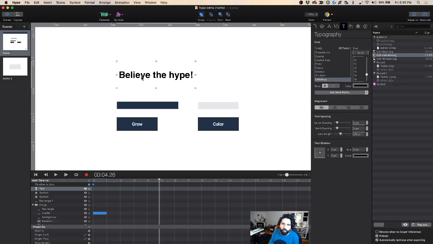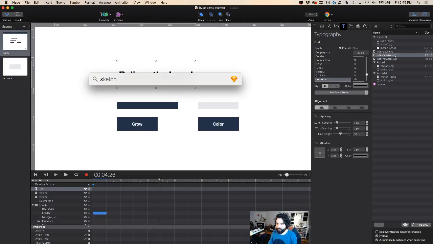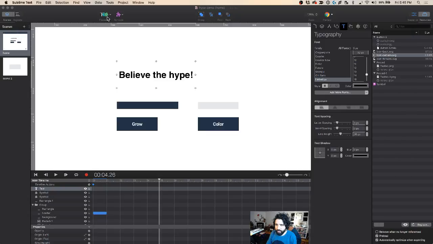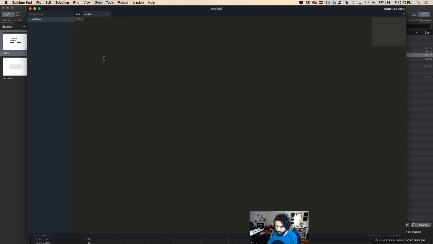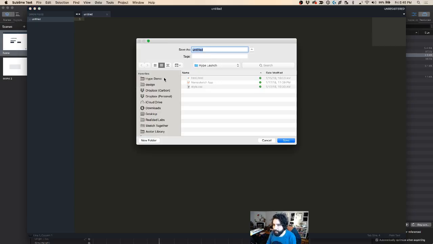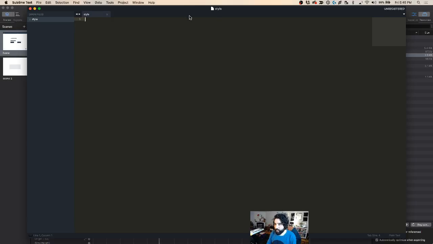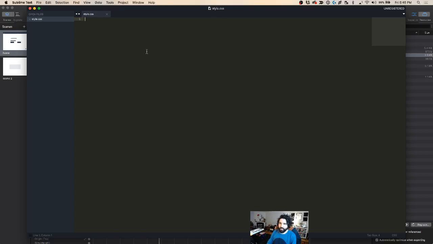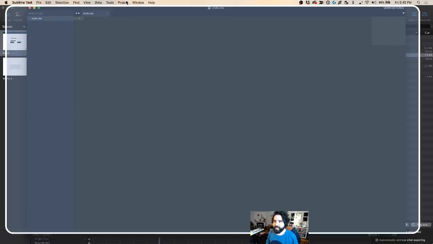But what if you want to have your own style sheet? You can use your own style sheet. So I'm going to open Sublime. You can use whatever text editor you like to use. I'm going to create a new file, and I'm going to save this inside my hype demo. I'm going to call it style. Oh, no, sorry, this should be called style.css. There you go. Now it's a style CSS and Sublime respects it as a CSS style sheet.